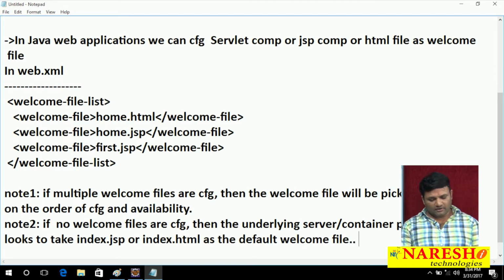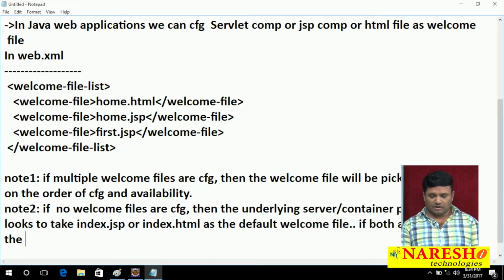If both are available, the index.html file gets priority.